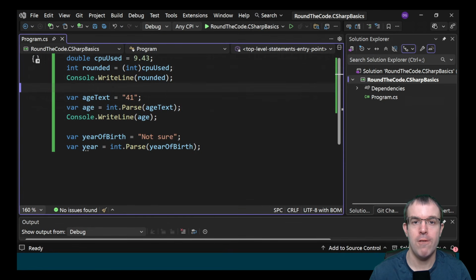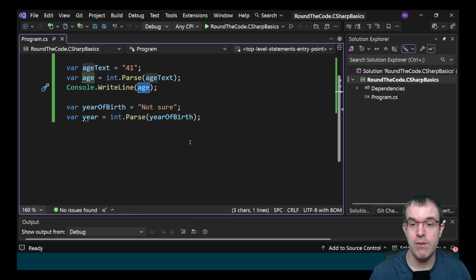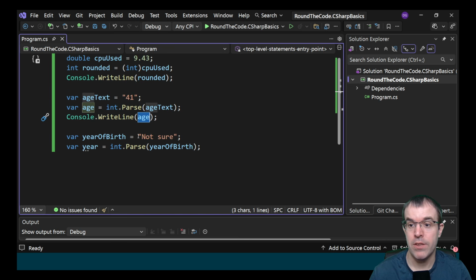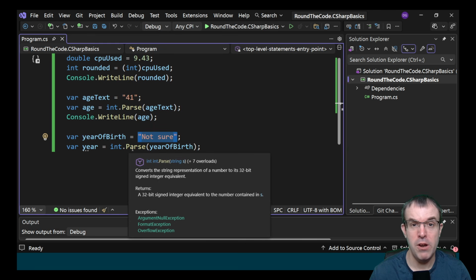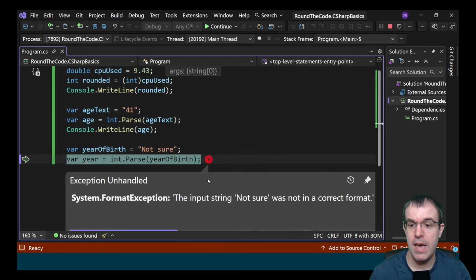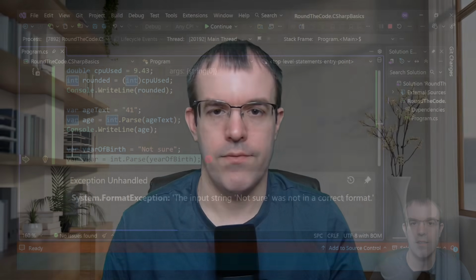You can also convert your variable to a different type. So here we set a variable of 41, but because it's got quotes, it's going to be seen as a string. What we're doing here is we're parsing it as an integer. So when we output it, it will be the same value, but now it will be a numeric type of integer. But when you're doing this, just make sure that it's in the right format. So here, this is actually a string, but we're trying to parse it to an integer. And when we do that, we get this exception saying the input string was not in the correct format. I've caused a number of problems using int parse with the wrong format, so something to watch out for.